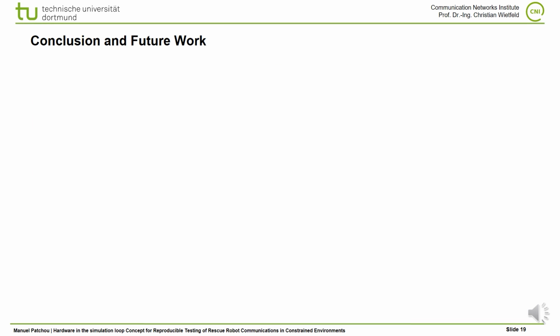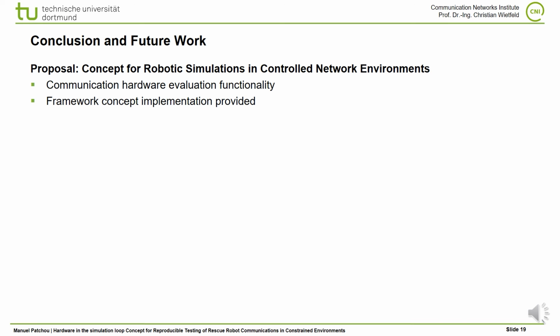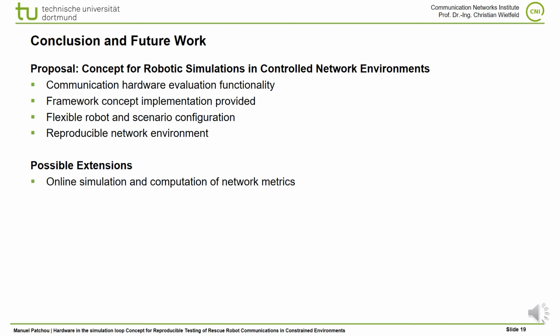Time to sum it up. So we presented a concept for simulating robots in under-provisioned network environments, which can also be used to evaluate communication hardware. An implementation of the concept was provided as well, supporting flexible scenario and robot definitions and reproducible network environments. In the future, we plan to extend this work by upgrading the network simulation module with online simulation and computation capabilities of network metrics. This would be a good basis for providing native support of dynamic network configuration.